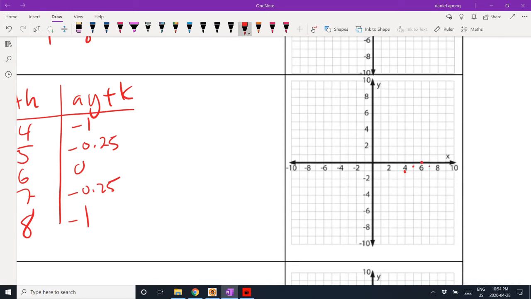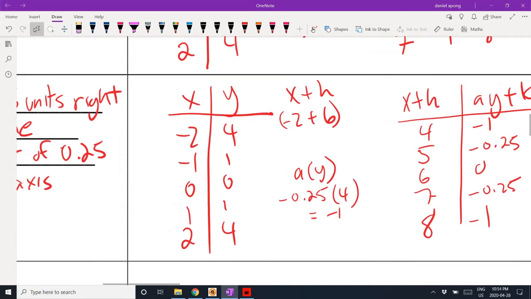Then it repeats again. Then at 8, we'll look like that. So it's pretty fast, you can see, because there's a compression, and then we could draw a parabola, something like that. Okay, and let's try one last example together.